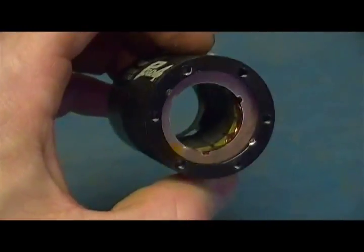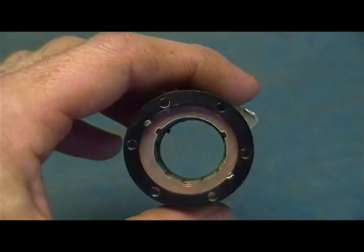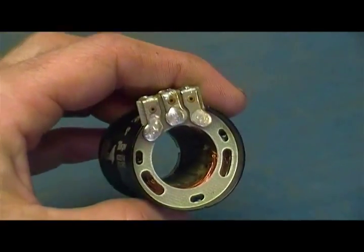But I did have to clean out a little bit of the inside. Well, actually a lot of it. It was wedged in those grooves, but it's pretty well clean now, so we'll put it back together, see what happens.